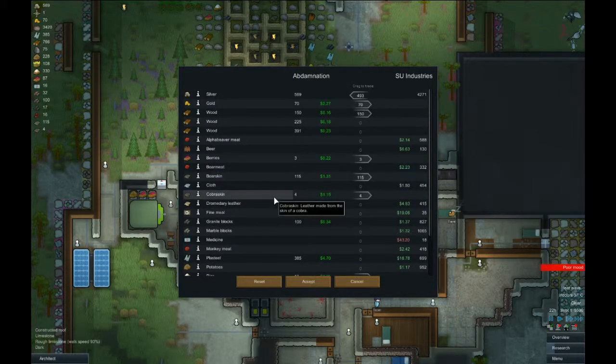Uranium I'll hold on to. It seems kind of a rare thing at this point. And yeah, we should be good. Berries, boar skin. Actually, you know what? Let's not sell any wood. We're not going to sell the wood. We're going to build wood floors with that wood, because the wood needs to get used. It's going to rot. Or rather, it is rotting. So we need to build wood floors.